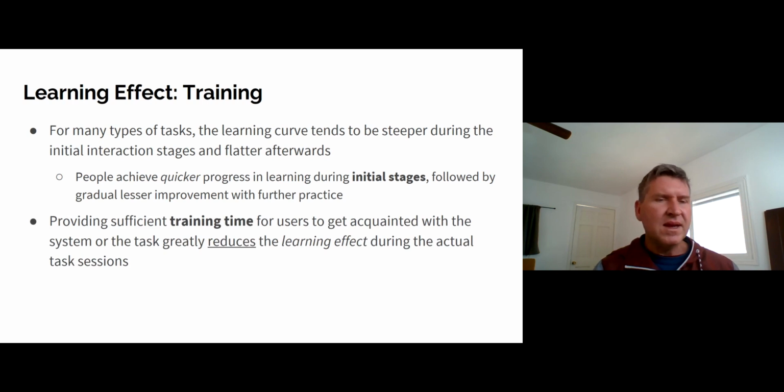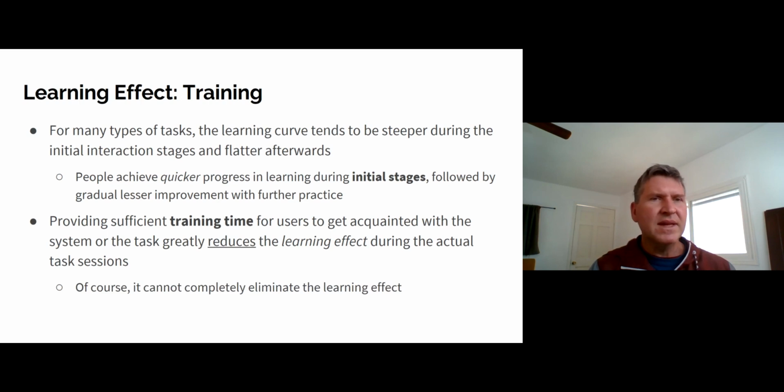So if we can give the subjects more time to train on a device or do a particular task, it's going to reduce the learning effect. But this is actually going to have a detrimental effect, because it's going to require each subject to take longer to do the task, which means you're probably going to need to compensate. So it's also going to increase the fatigue they may face. That's the converse to this. And another thing is it's not going to completely eliminate the learning effect. It's just going to try to mitigate it.